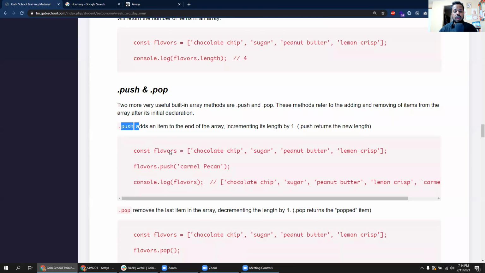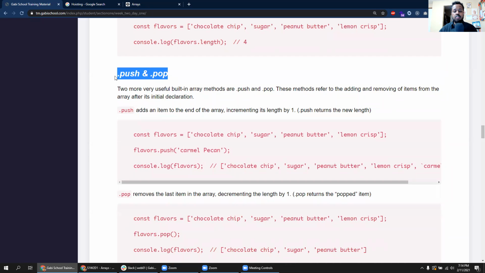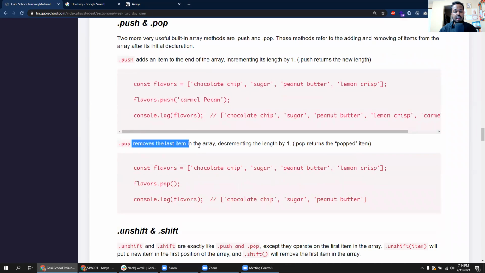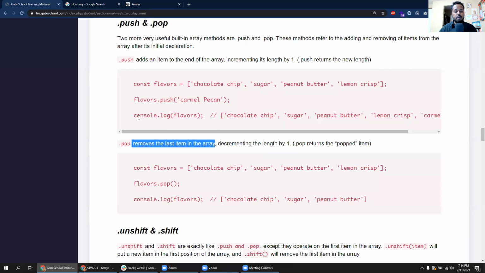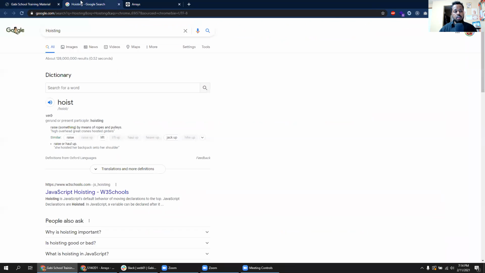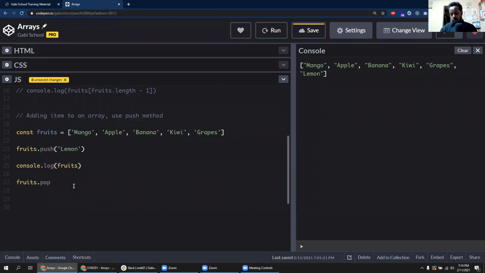All right. So push and pop are opposite to each other. So pop removes an item from the last part of the array. So if we actually use pop now, let's try fruits dot pop. When you're trying to use pop, you don't actually add something to it. You just call it the way it is. So pop, it's a built-in function. And if you hear method, it's a function. Method and function are the same. So now, if we run it, it should remove the lemon, probably.